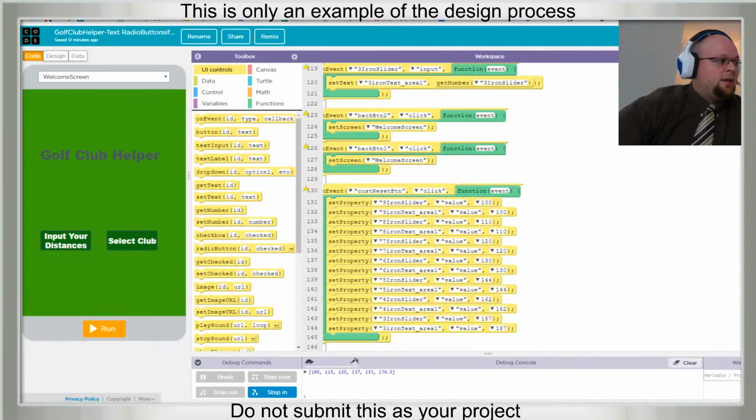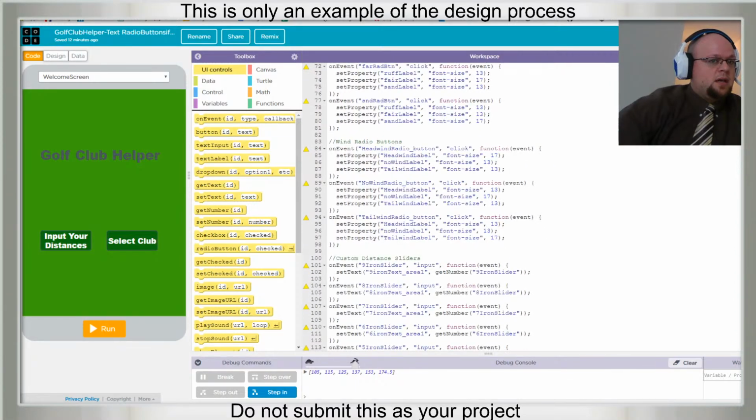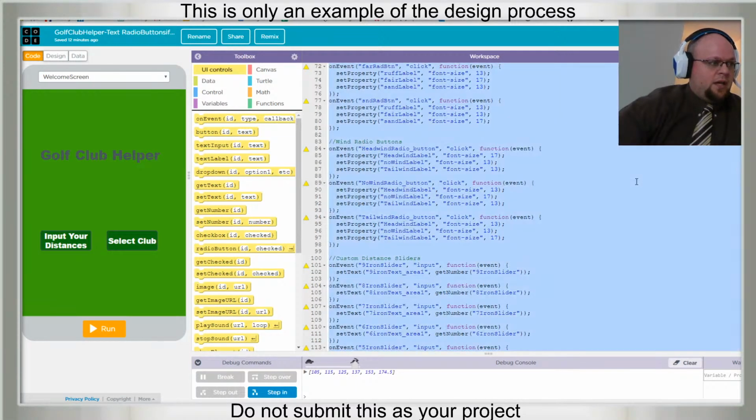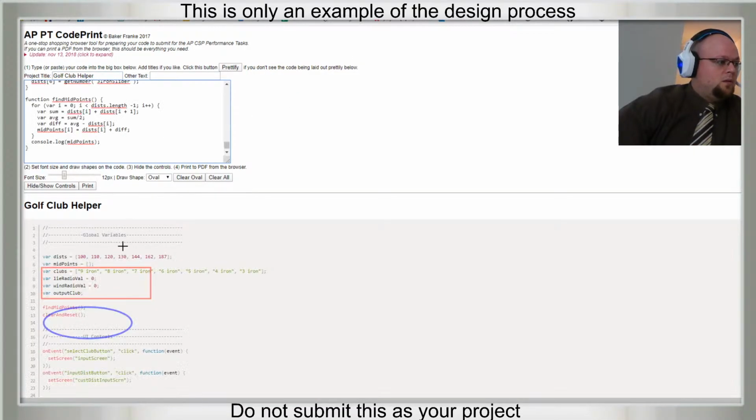And then you're going to go back to your actual app. You're going to go to Show Text, and you're going to do Control A, Control C, and go back here, put your cursor up here, and do Control V. Okay, and clear oval, those are there from before. Clear rect.